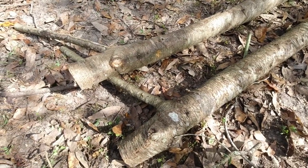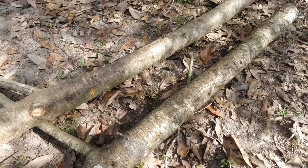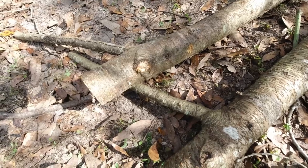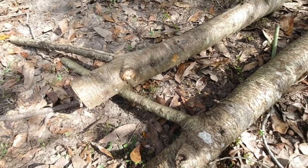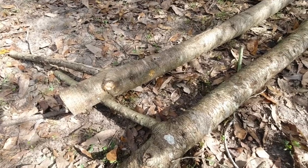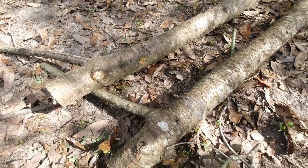Okay, so we cut us a couple of pieces of this wild cherry, and we cut them with these limbs sticking out off of it, and now we've got some trimming we need to do.